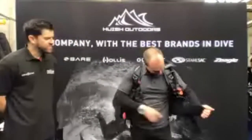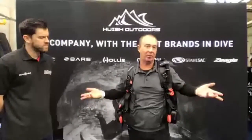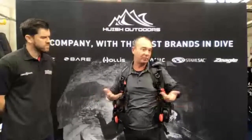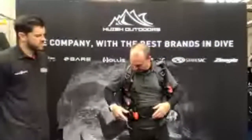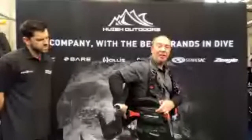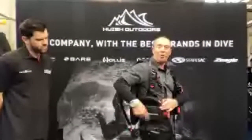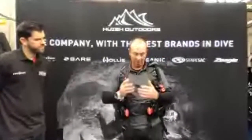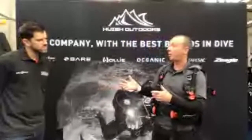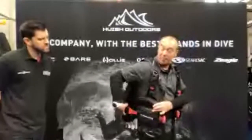The collar band is fully adjustable as on conventional BCDs, and the shoulder straps are again adjustable as on conventional BCDs. One of the nice things that we actually have is that when you inflate the BCD, this silicone strap here expands. And what that actually does is cushion you in the harness. So you're actually comfortable. In fact, if you wanted to wear an extra large, you could probably get away with it because of the way this actually grips you.